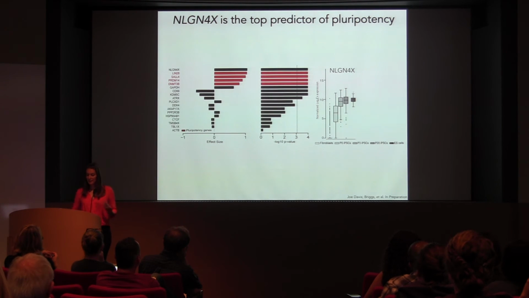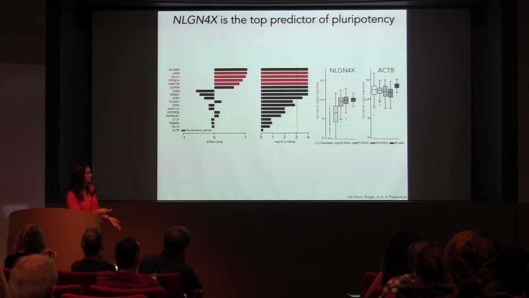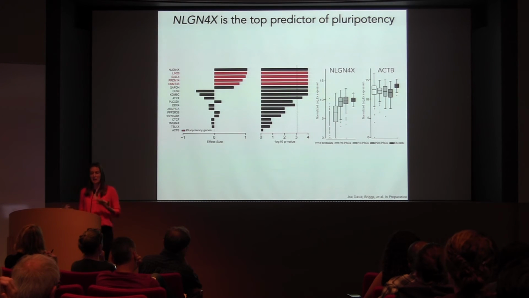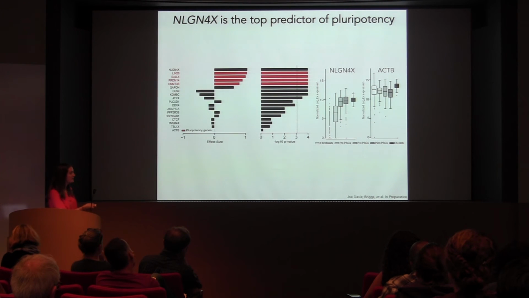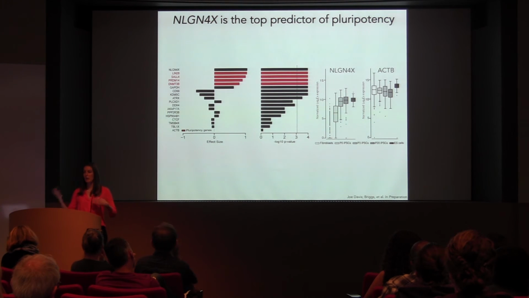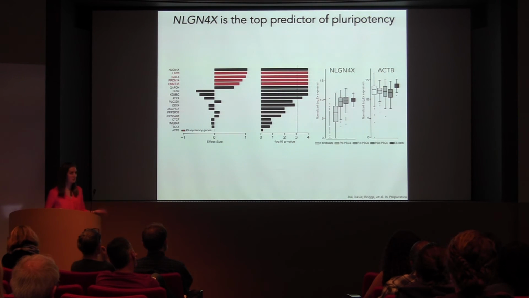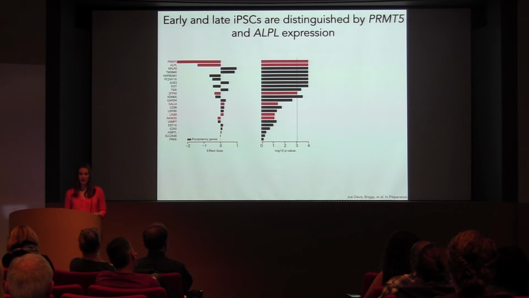And so I think it's really important to contrast this to our lowest and non-significant predictor on our list, which is beta-actin. And you can see that in fibroblasts and in all passages and in our embryonic stem cells, we don't really see a change in expression. So it really does seem that just knowing the expression of this gene, you could actually say whether a cell was an iPSC or a fibroblast just with its expression alone. So we're also interested in trying to predict some of the other variables we know, and the most exciting for me being passage number.